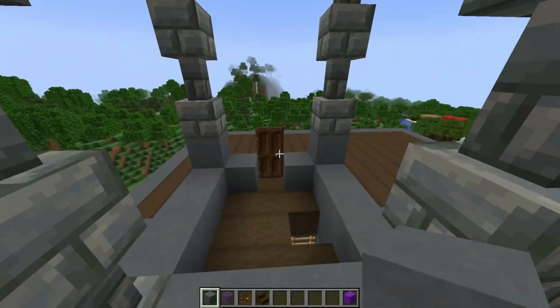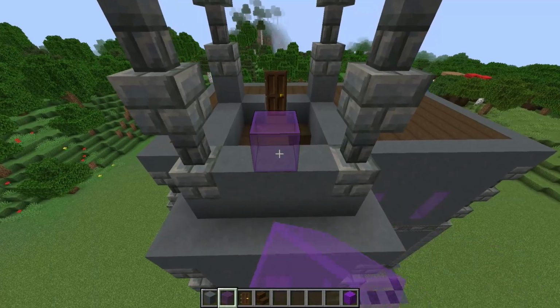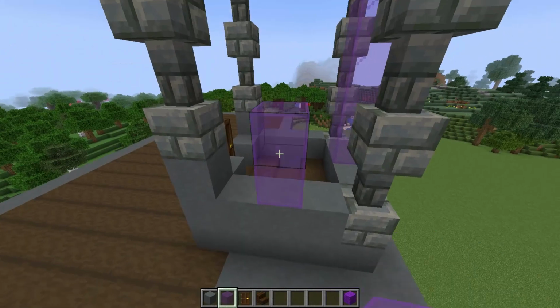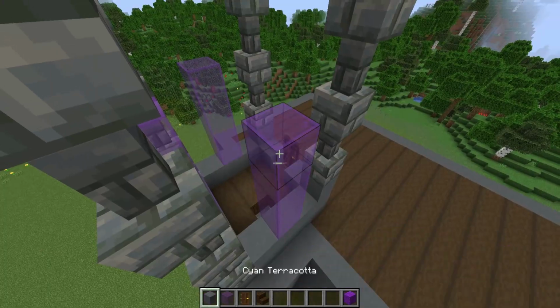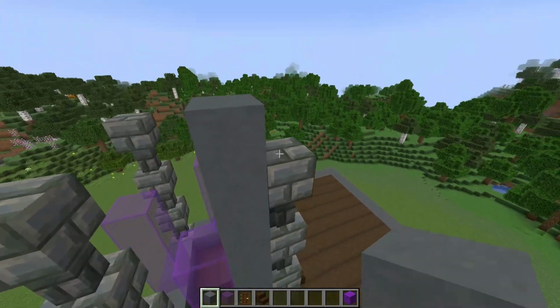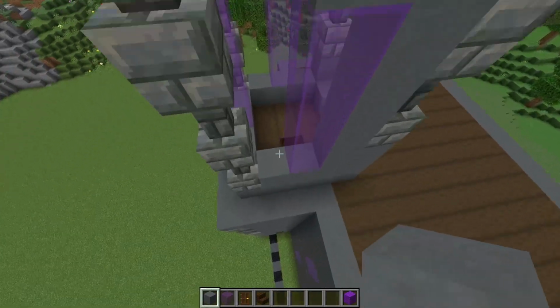On these 3 walls where we don't have the door, next I'm going to grab some purple stained glass and add in a 4 high window. And now I can fill in the rest of these walls with some cyan terracotta. I'm actually going to build up 1 high above these columns so that we're 3 blocks above the windows.